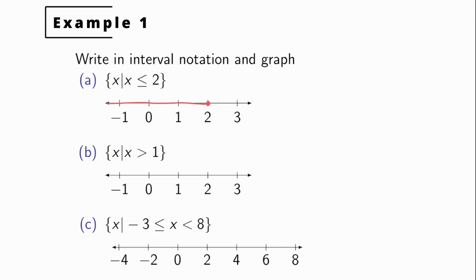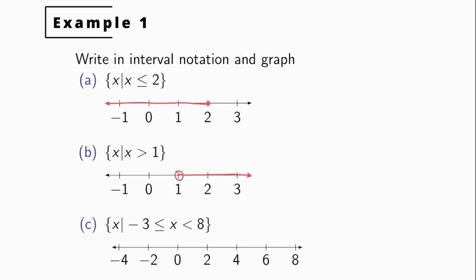For the next one, same idea here, x such that x is larger than 1. Larger than 1 is anything to the right of 1. So I'm going to graph to the right of 1, and you might just graph the arrow like that. I didn't do it up here, but you can draw the arrow too, just to denote that it goes off in that direction forever. Now, in this example, we're saying x has to be strictly larger than 1. So 1 is not included in this set. What we do to denote that is draw an open circle on the 1. So just make it an open circle like that.